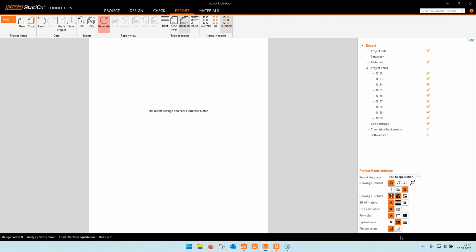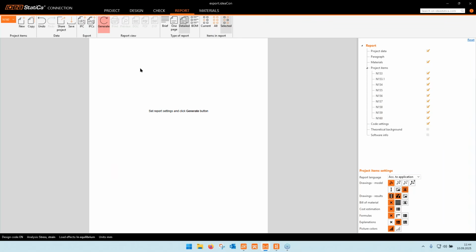And I also have the option of setting these project items. So saying, okay, which drawings I'd like to include in my report, bill of materials, cost estimation, formulas, and so on and so forth. So here you have more flexibility, and this is the answer to questions regarding, like, what if I would like to have or change something in my report.